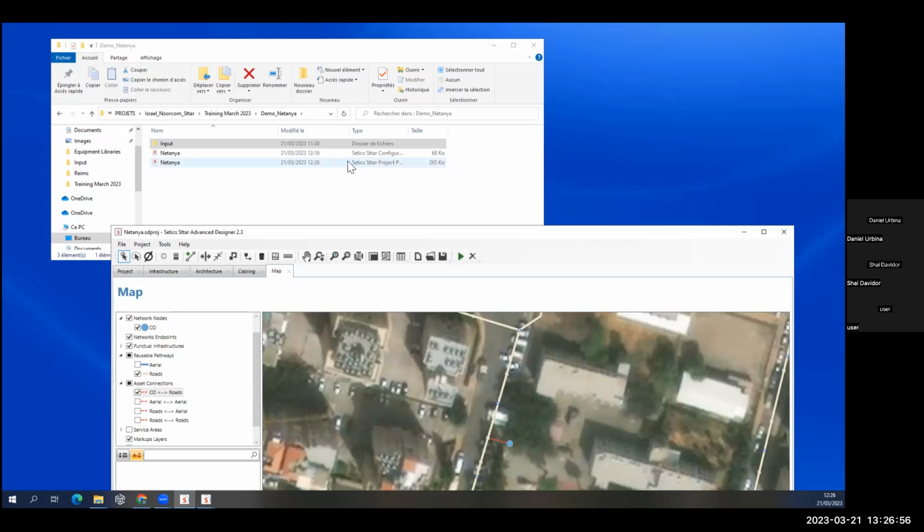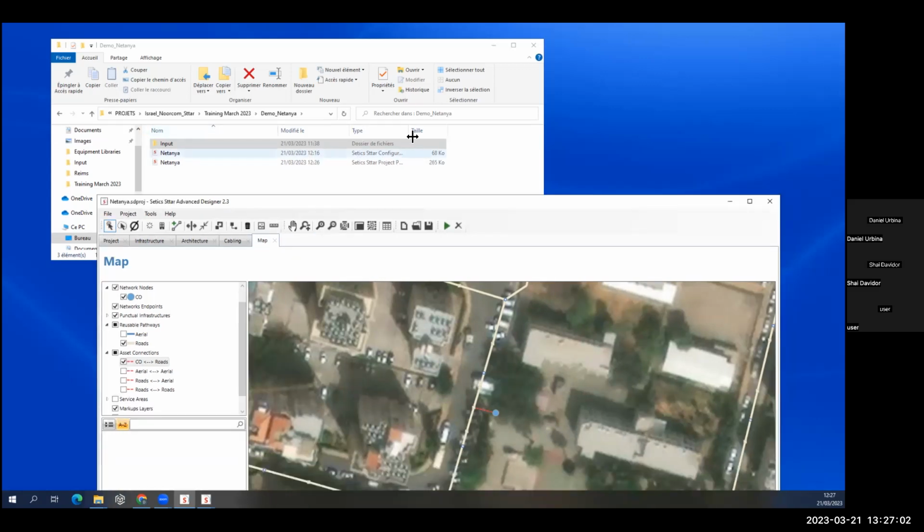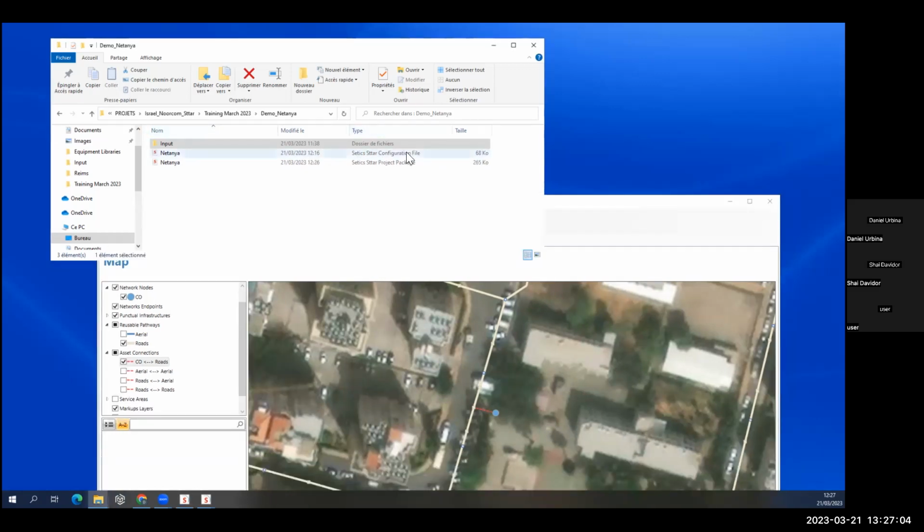So the general process would be to configure a set of rules, save it as start configuration file, and this same config file, I can use it for other areas, for different areas with the same engineering rules. And in every area, when I run it, I can save the modifications as an SD Proj, and I'll have my data stored.